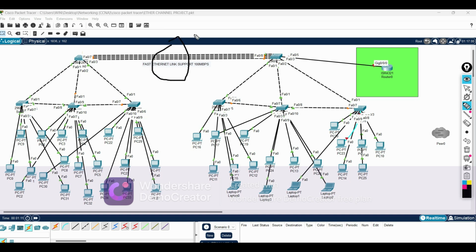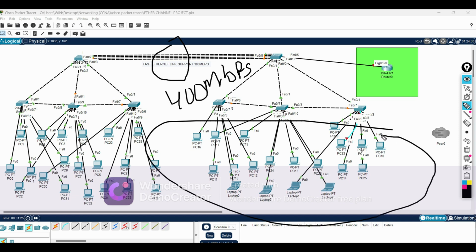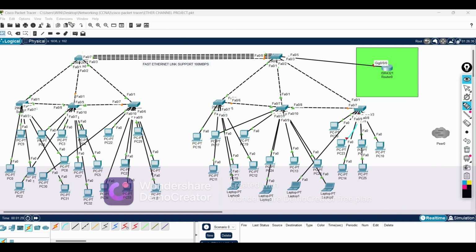So what is the bandwidth here? It will become 400 Mbps bandwidth. So these users can utilize this bandwidth to communicate with these devices. So that is called EtherChannel, guys.